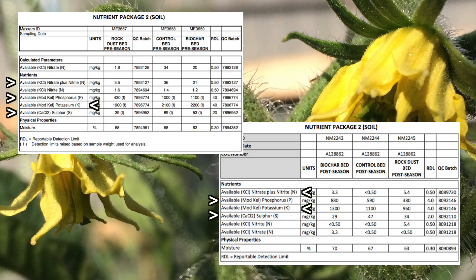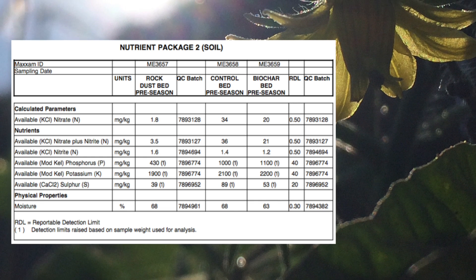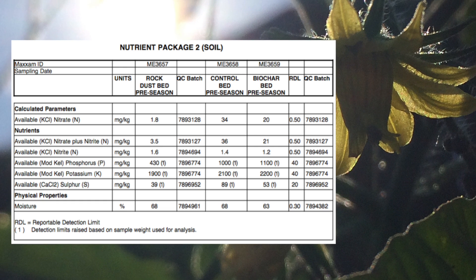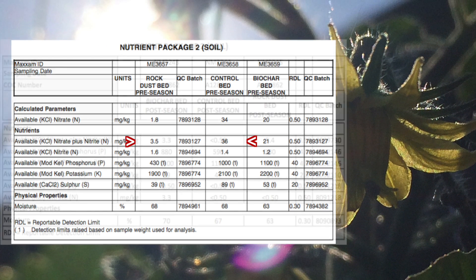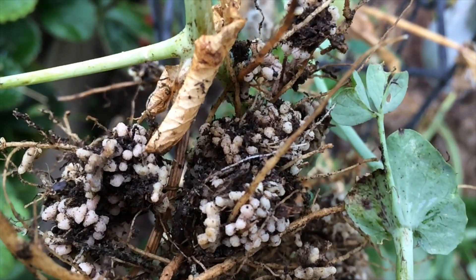Let's speak about the macronutrients or organic nutrients that plants require in much higher concentrations. Plants require things like nitrogen, phosphorus, potassium, and sulfur in much higher concentrations throughout the growing season. As such, we would expect these results to show lower concentrations of these elements at the end of the season compared to the beginning, and that if these two products hold up, we should see higher concentrations of those macronutrients within the trial beds compared to the control. Nitrogen, phosphorus, potassium, and sulfur did show drops in concentrations throughout the growing season as their RPD numbers were well over 100. When comparing the pre-season rock dust and charged biochar beds to the control, there is no statistical difference in organic nutrient content, with the exception of slightly more nitrate in the control bed compared to the rock dust bed. This trend reverses in the post-season when the rock dust bed has slightly more nitrate than the control, which can be easily explained by the relatively transitory nature of nitrogen in the soil.